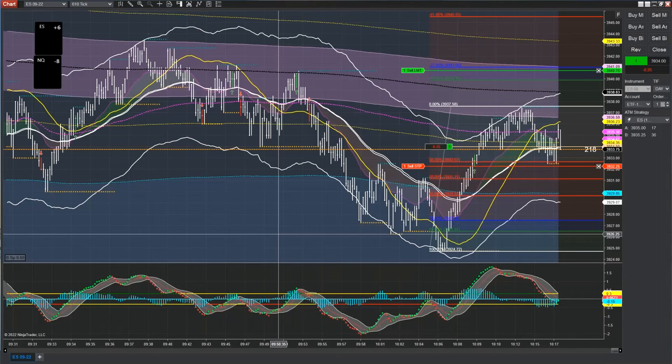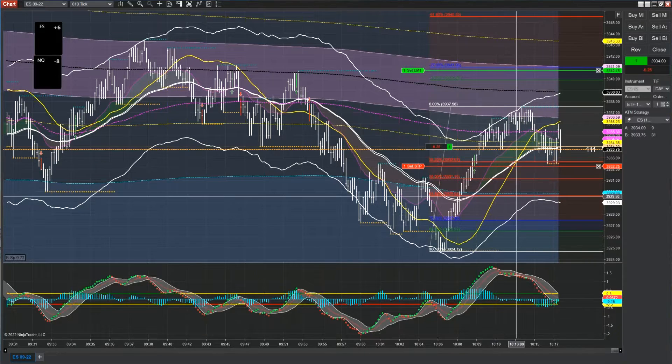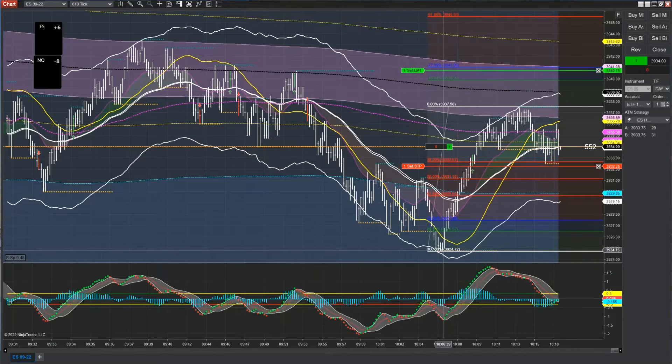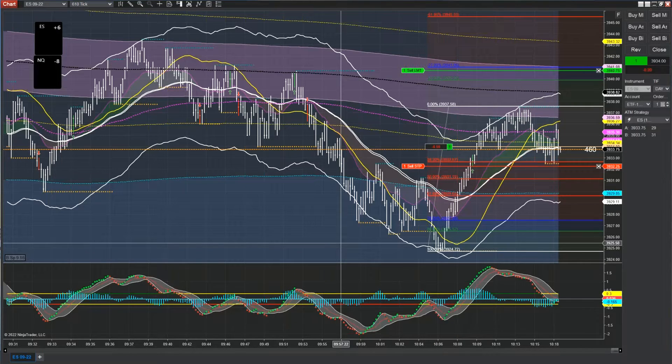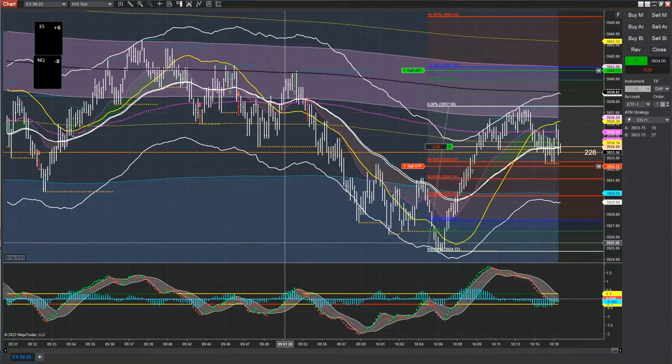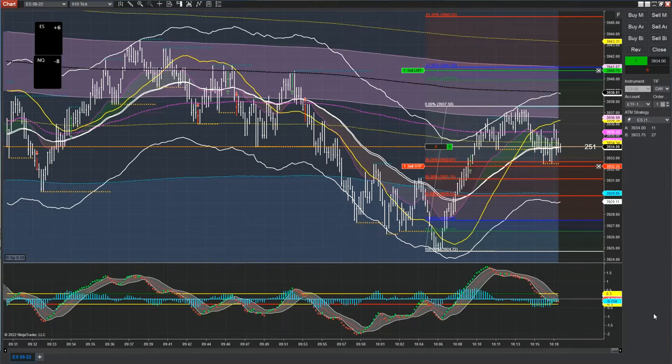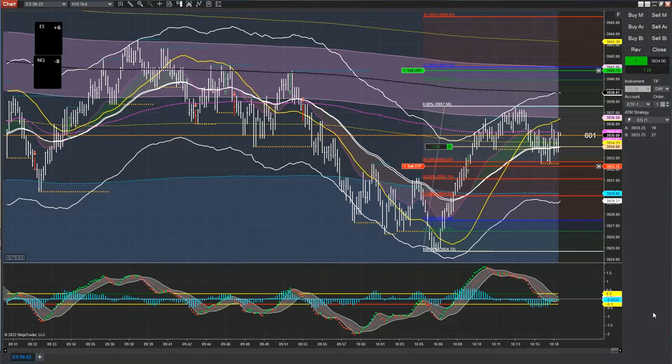It may also get down to this level here again and come back up. Let me test that Fibonacci retracement. So again, it's like a V2. You see how the momentum on that V2, or on the fill line, is angling up — that means strong momentum is still accumulating to the upside.